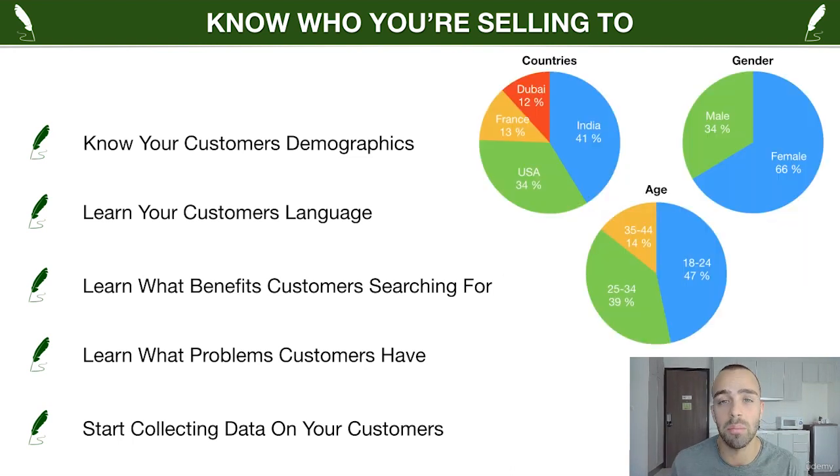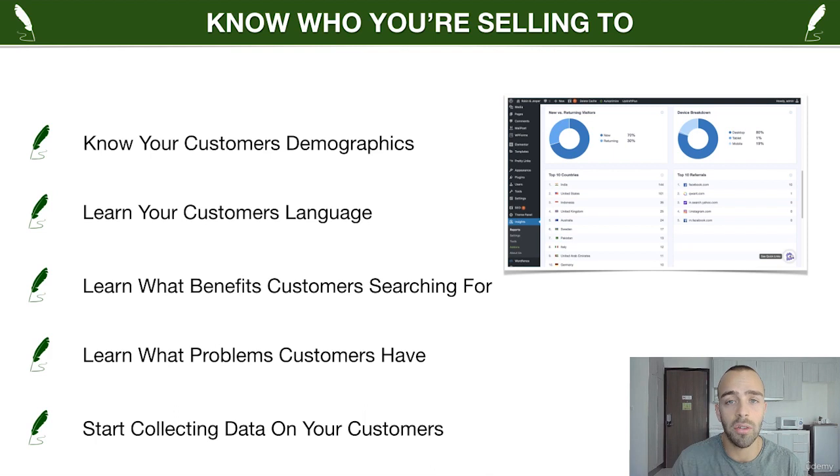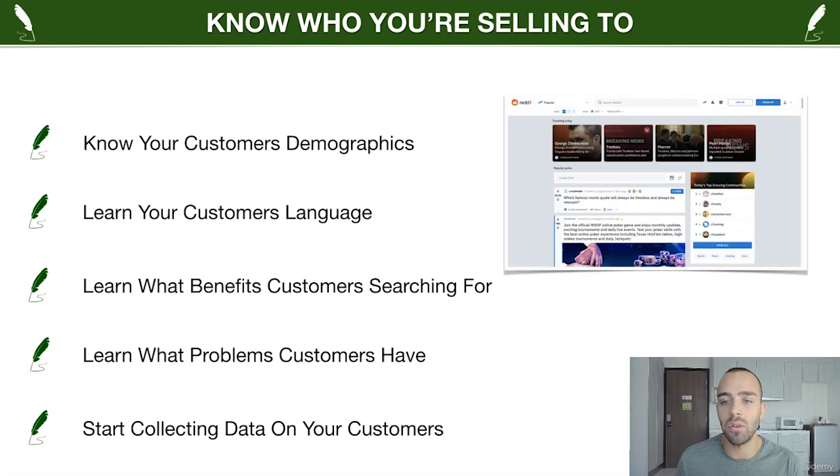So useful platforms would be a website. Of course, you can store a lot of information on how people are clicking on different things, and you can see what types of posts, blog posts, for example, are performing the best for you. Then you know that, hey, my headline is awesome. People are clicking on it because it's compelling, and people would like more of that kind of headlines. And then you can also see information about, like on Reddit, what are people benefiting from on a certain product, or what problems do they have, and what language are they speaking. Go over to Quora, go over to Reddit, use those platforms. They are very, very handy tools to use.